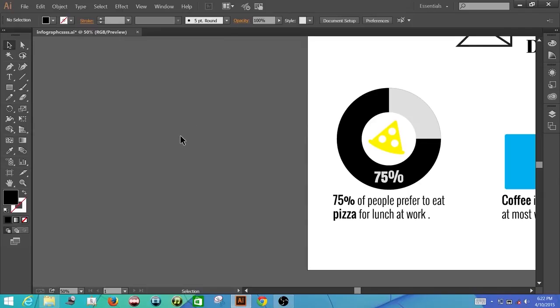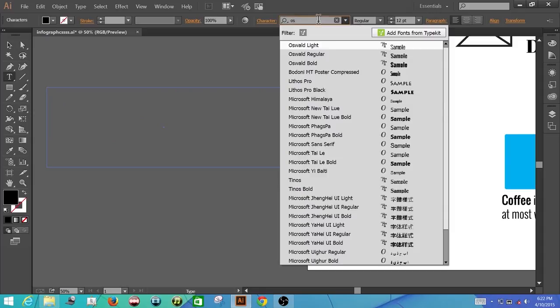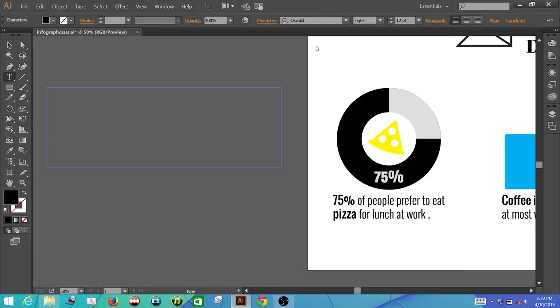I'm going to add my name to the footer of this infographic as the designer of this infographic. Let's come over here to our toolbox, pick up our type tool. Come back to workspace, click, drag out a text box about this big, release your mouse. We need to select the same font family that we used in the body of our infographic, which is the font family Oswald. And for now, I'm going to stick with the style light, so I'm going to select Oswald Light.